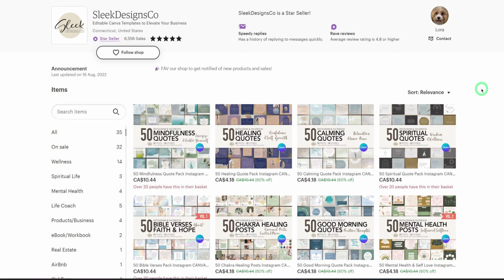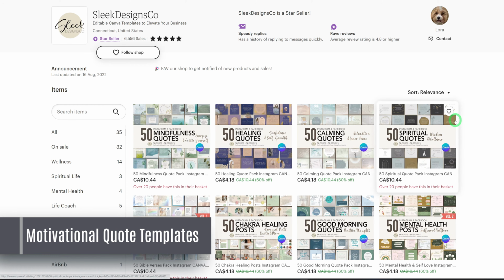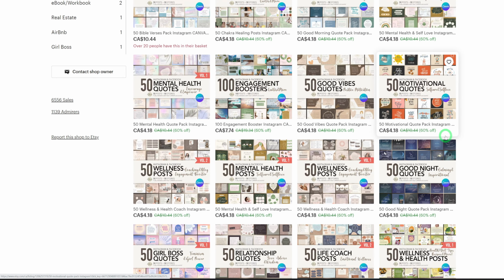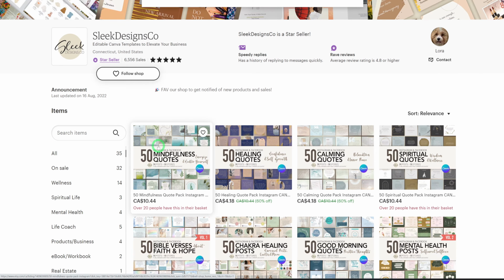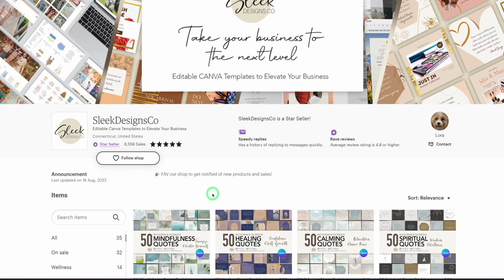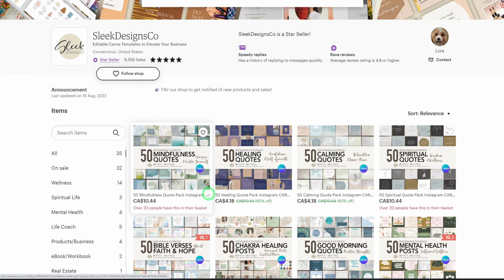So coming to Etsy, we'll be looking at two specific digital products we could create using automation. One would be creating a Canva template, or you could say a motivational quote Canva template. As you could see from this store, that's what they do specifically. And let's click into one of them. And one of the designs, from what we could see, these are very simple to create and they can be automated. And looking at the store history, you'd see that they have made quite a number of sales by just selling these Canva templates, and they are basically quotes.